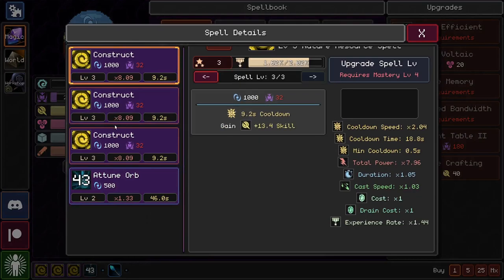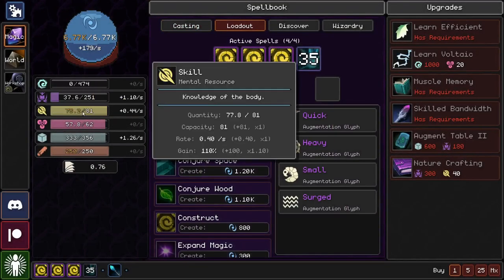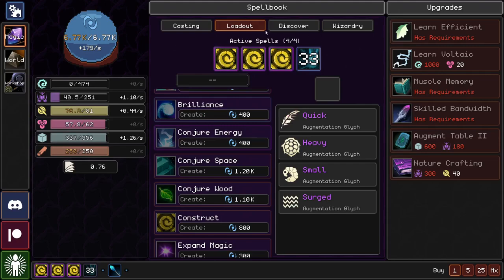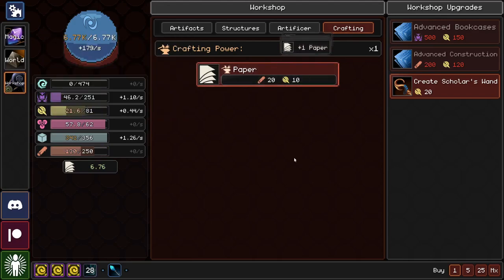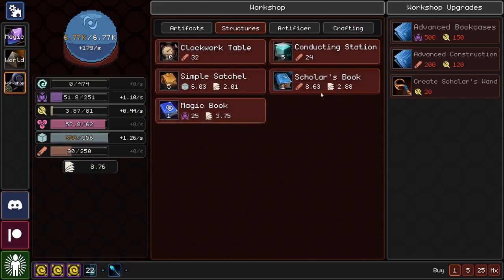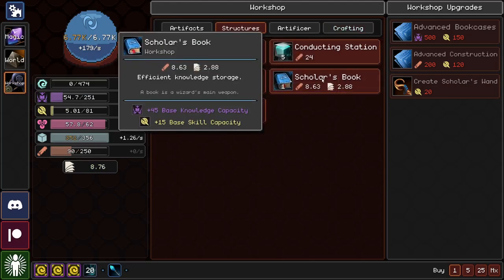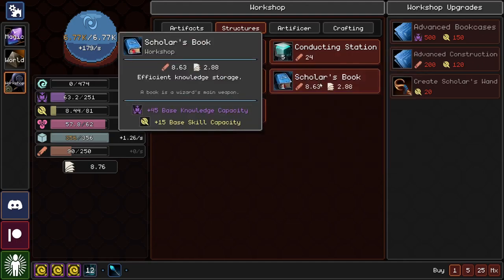All right, I mean, I can always lower that back down manually. I think I'm just going to leave it as is for right now. Pretty much just about at the cap here, so let's go ahead and go to the workshop. I'm going to craft up a bunch of paper. And let's go ahead and increase. And I've got a lot of options here. Probably skill capacity and knowledge capacity are the most important things right now.